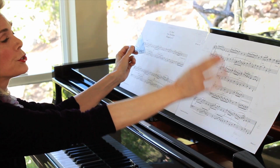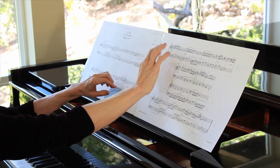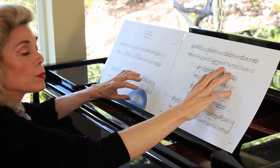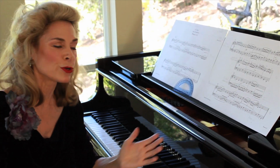And then on our page 2, this abruptly modulates to the relative minor, the E minor. And we'll get into more detail about that. The real essence of this chart comes over here. But I want to say just a few things first.